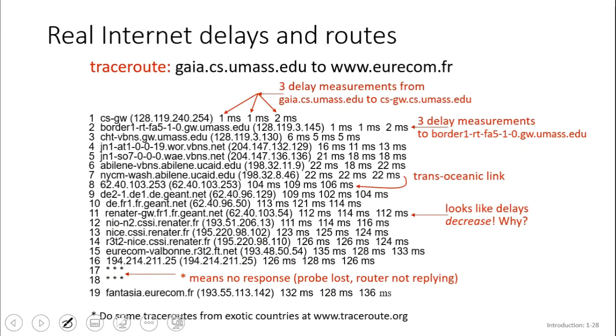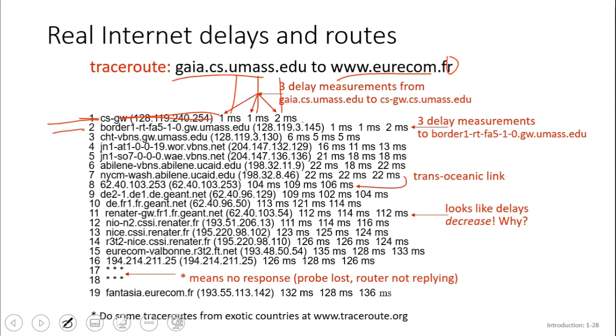So here you have an example of the trace route from the University of Massachusetts to a website located somewhere in France. The University of Massachusetts is located at this IP address. That's exactly the IP address of the requesting computer. And you have the 3 delay times that have been recorded by the whole procedure of the trace route, right? Because a packet goes and comes back with some delay timing.